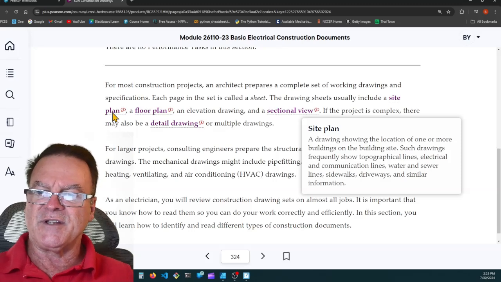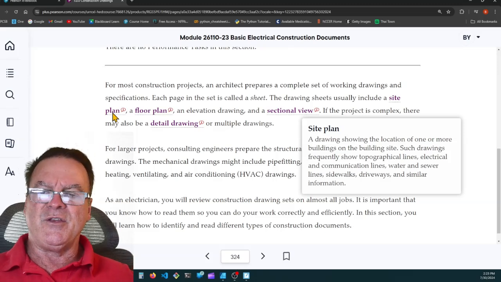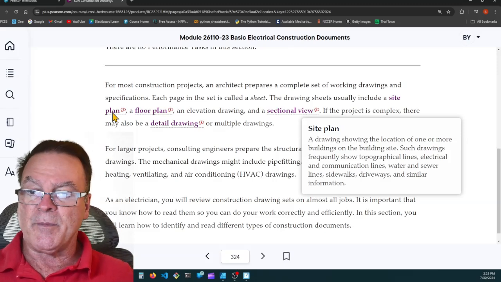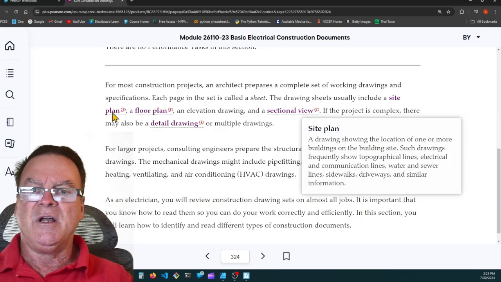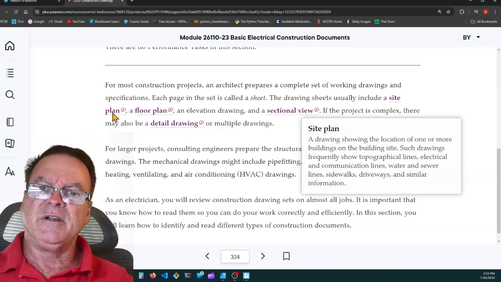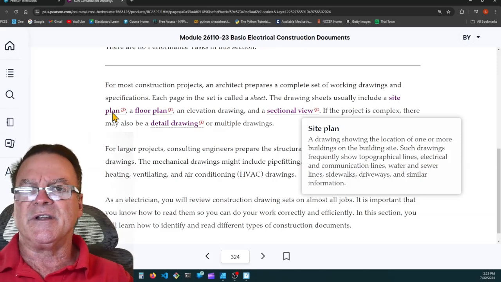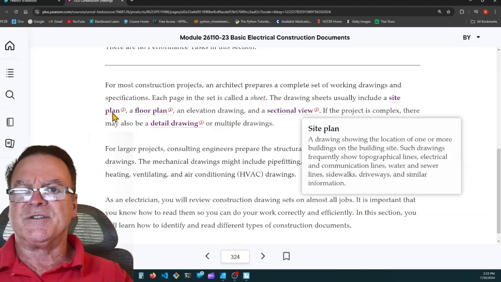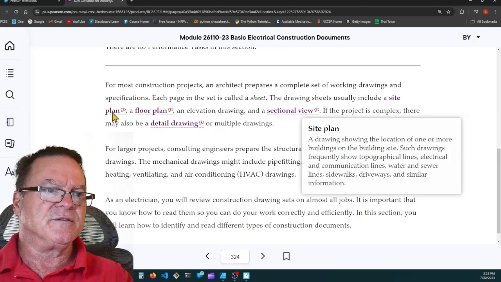In other words, they're going to say 1 inch equals 50 feet, so that you can fit a whole city block on one sheet of paper. So the site plan actually shows the city block, or it shows the lot where the building sits. It shows the orientation of that building to true north, and it shows utility features. It shows street lights. It shows traffic signals, things like that.